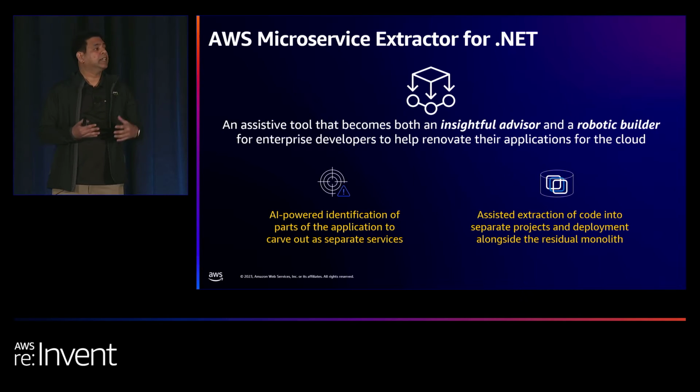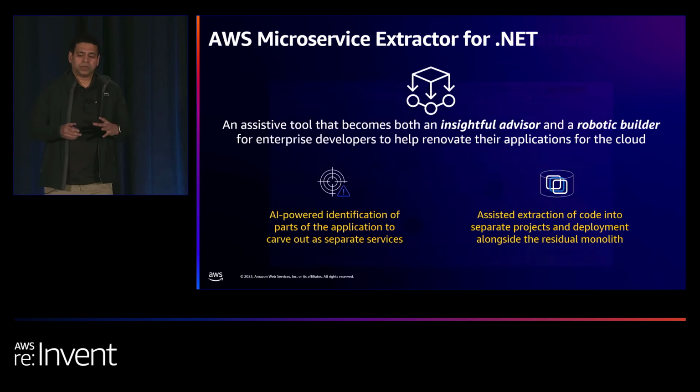As a software architect, it analyzes your code and helps you identify the candidates that are extractable. It analyzes your classes and dependencies and figures out what classes belong together, so it groups them for you automatically. It's an assistive tool. You can take a look at those recommendations, you can accept them as is, or you can modify them, fine-tune them. Once you have created a group of classes that belong together, the tool helps you extract that code into separate solution file projects. When it is doing it, it also brings the dependencies with it, so you can build them as an independent service.